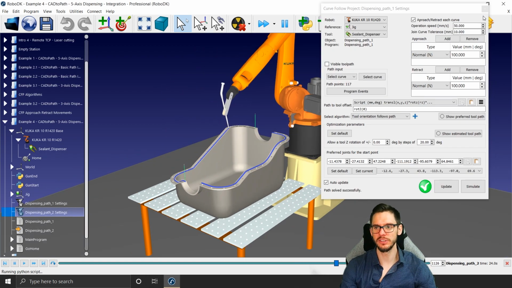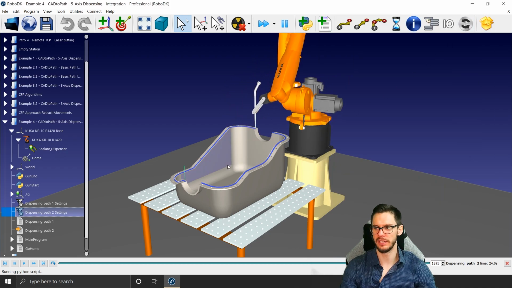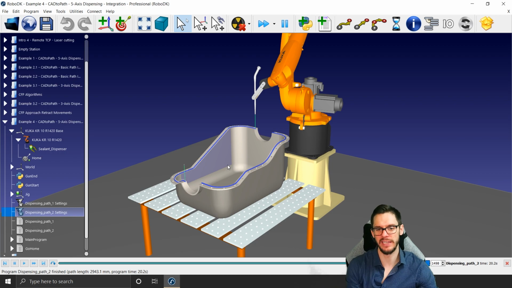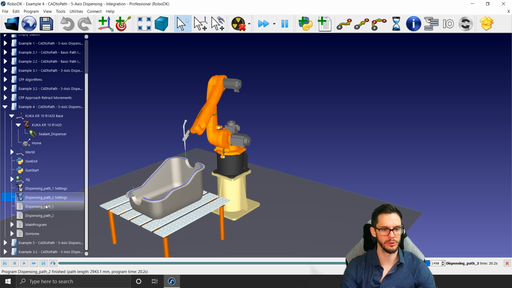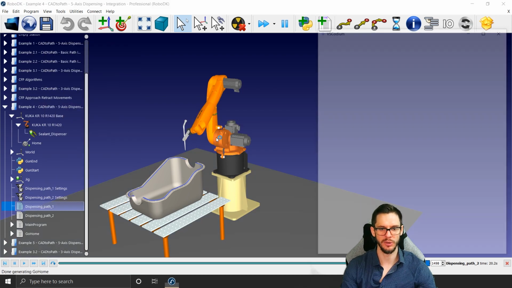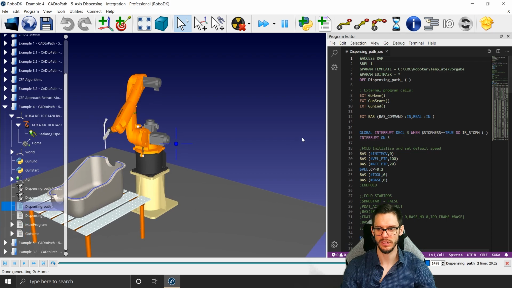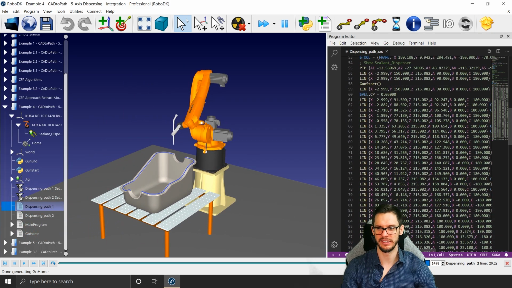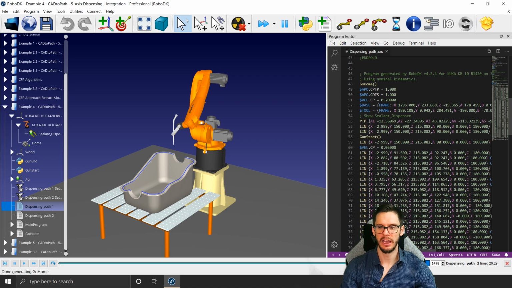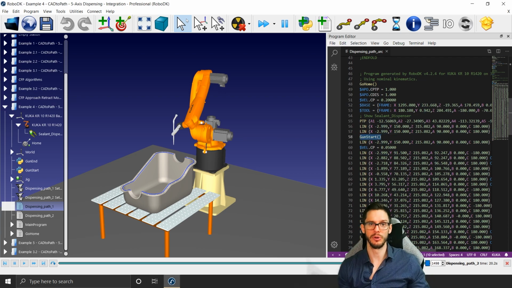Okay, so once you have this, you will like to export that to the actual robot. So you have your two programs that were created. If you right click on them, you can generate the robot program here. And you will have access to all the points you need to reach. Important note here, remember we called the go home and gun start subroutines. They were called there also. So the goal for you, to facilitate your integration, is to create those subroutines directly inside your robot controller.